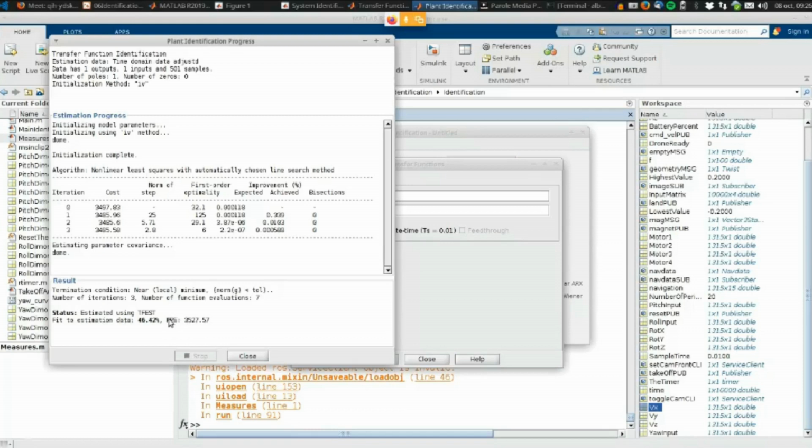And it's very important because this number takes into account the minimization of the error. So how small is the error? And also, how big is the model?